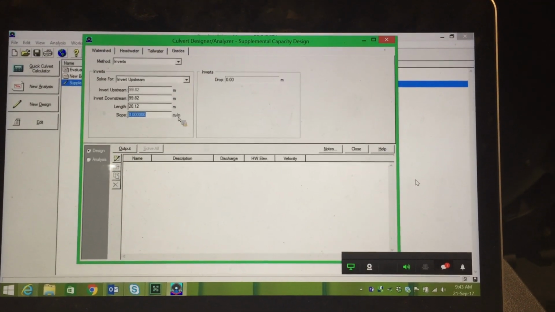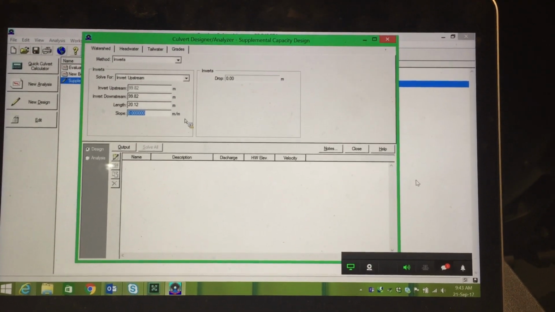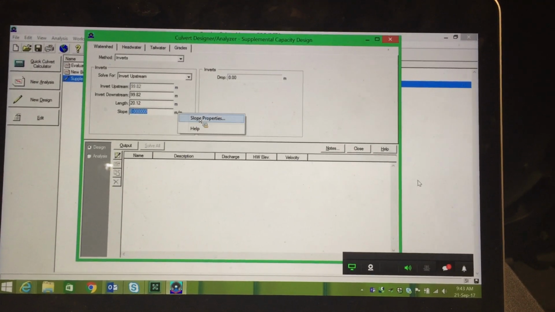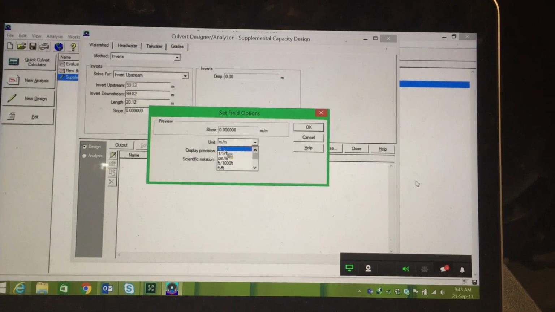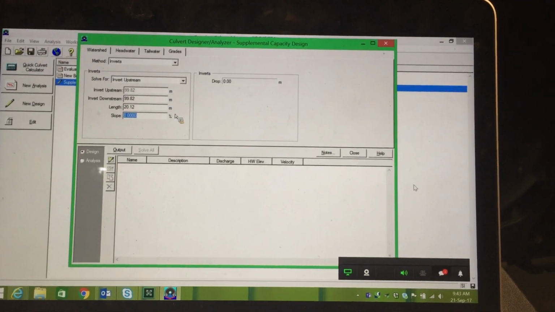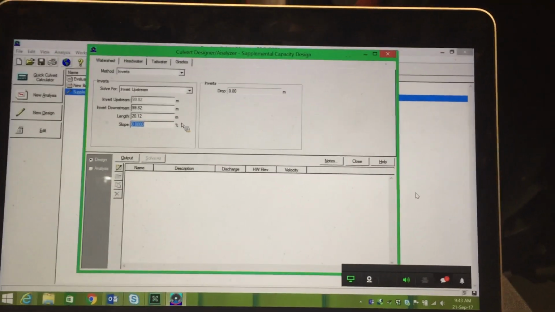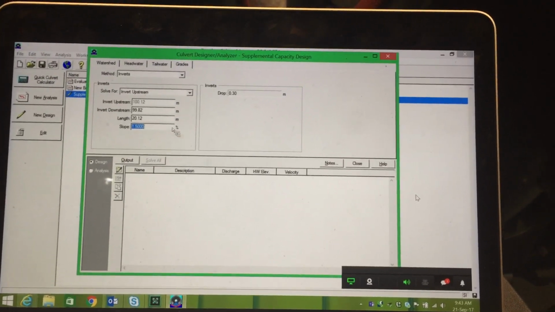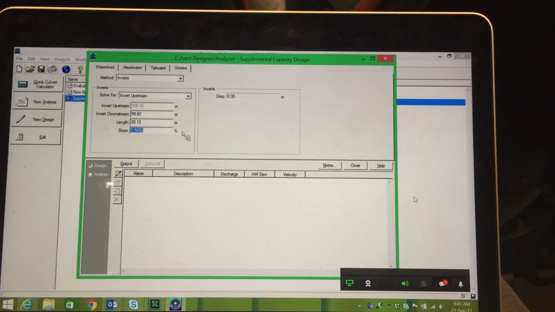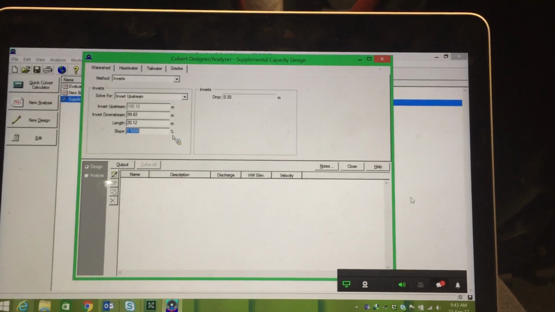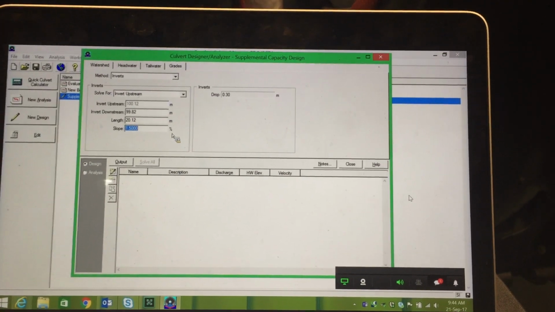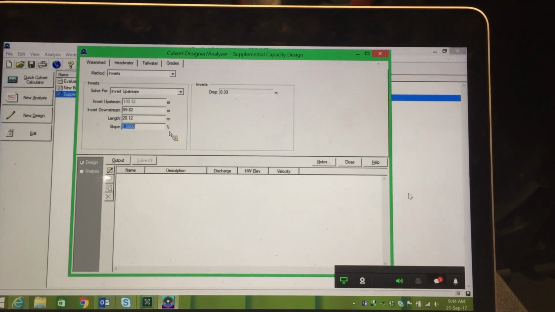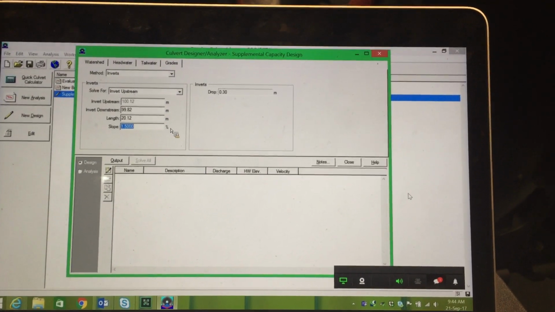So you can change it to percent by just right clicking on the meters per meter, saying slope properties, and change it to percent. Obviously we could have just entered it as meters per meter, but it's a way to show you that to change the units into what you want, you right click on the unit itself and go to the properties. So that's 1.5%.